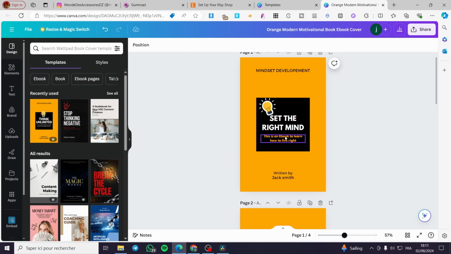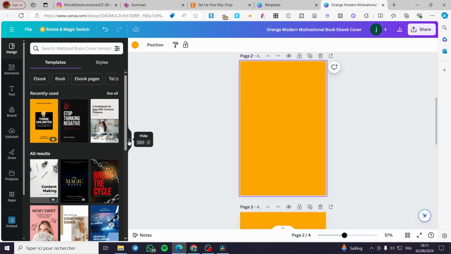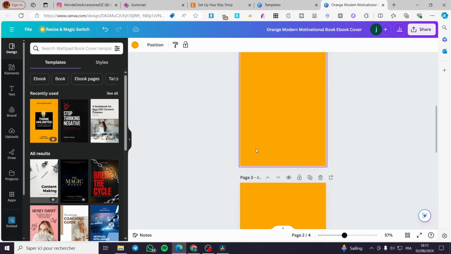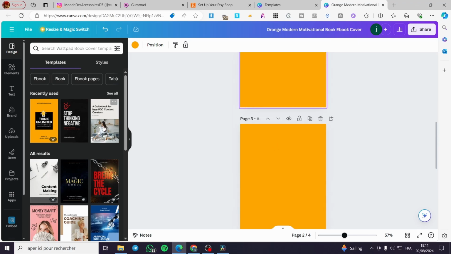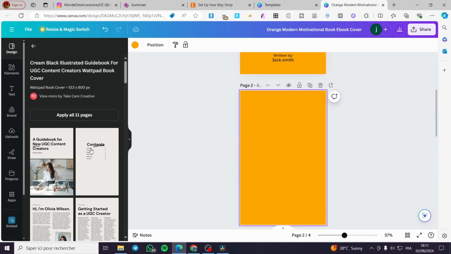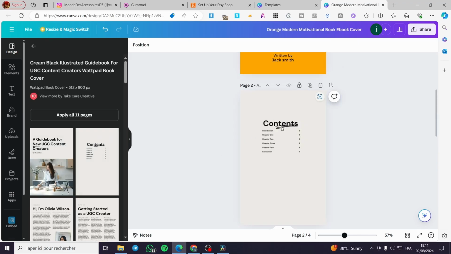And now I have changed a little bit of the design. This is the version before and this is after. So right there, I highly recommend that if you are creating an ebook, you can go ahead and use the help of ChatGPT. For example, in my case, I will select any of these, and I'm going to delete all of these.